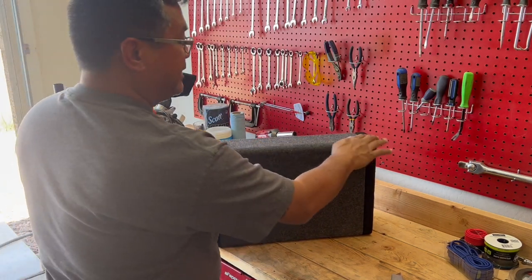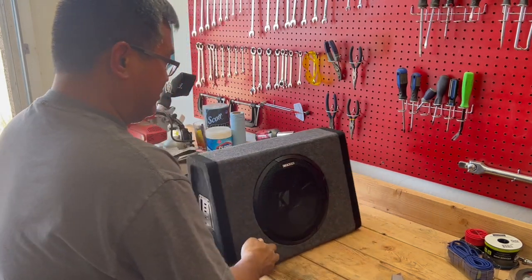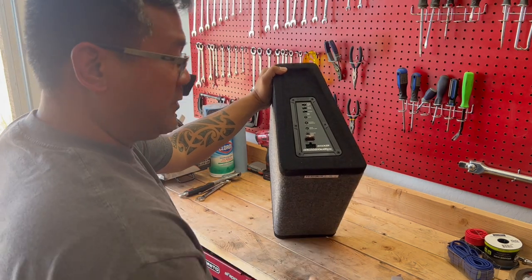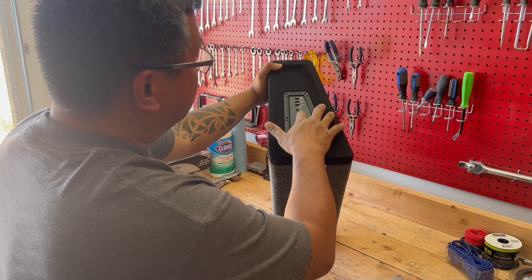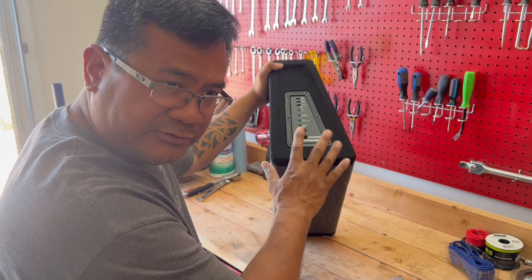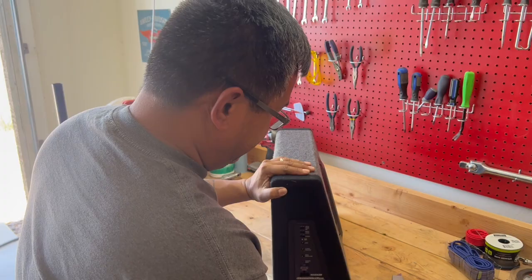Like the black and the gray on the main parts and the black accents on the side. Your amplifier is built in and is a 100-watt amplifier. I'll zoom in here just a bit and talk about the amplifier settings, what you can do to change the settings to get the sound that you want. You can tune it to the space, the cab space. So let's take a look at that.